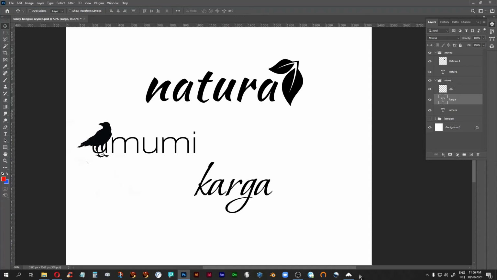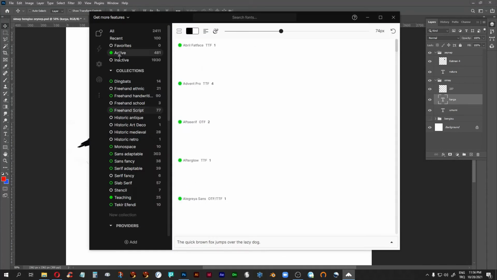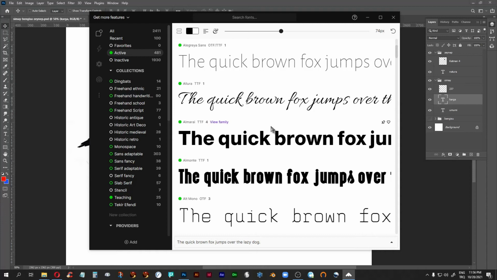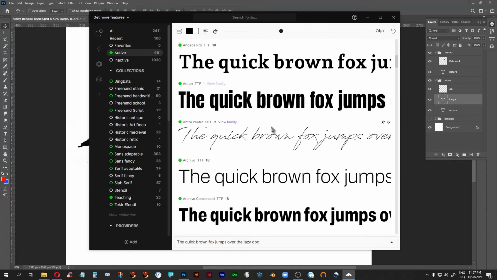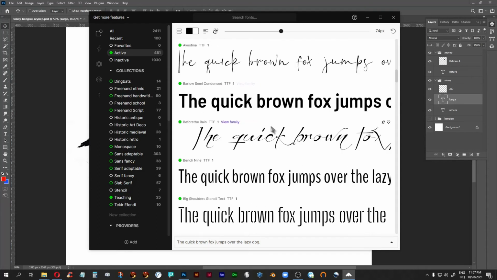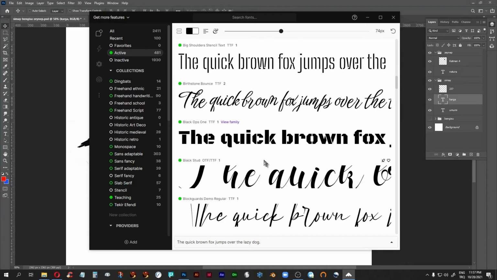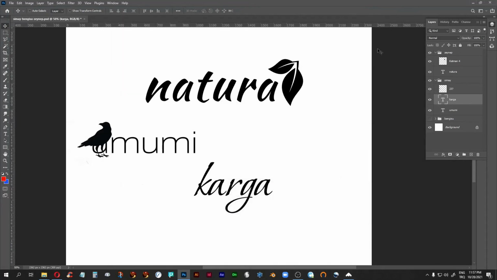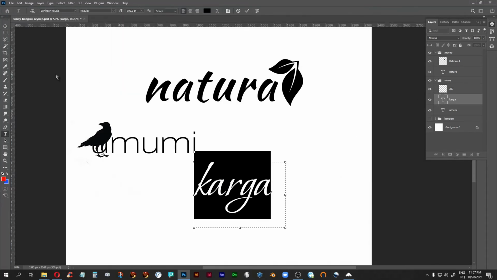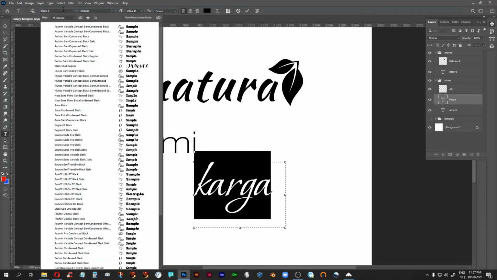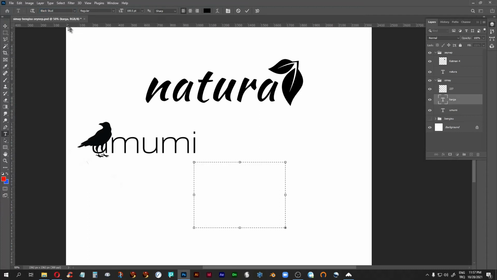Now, if I go to the active fonts, some of which were sent to me by you people, but I also have some that I put here myself, and there's one here called Blackstad, which is a contemporary script font, and I'm going to try that one because I think it will actually work really nicely.